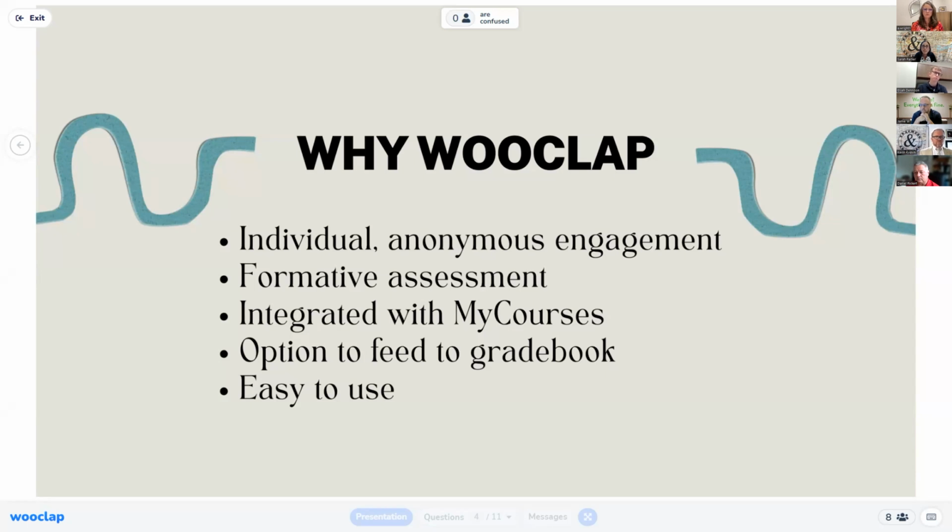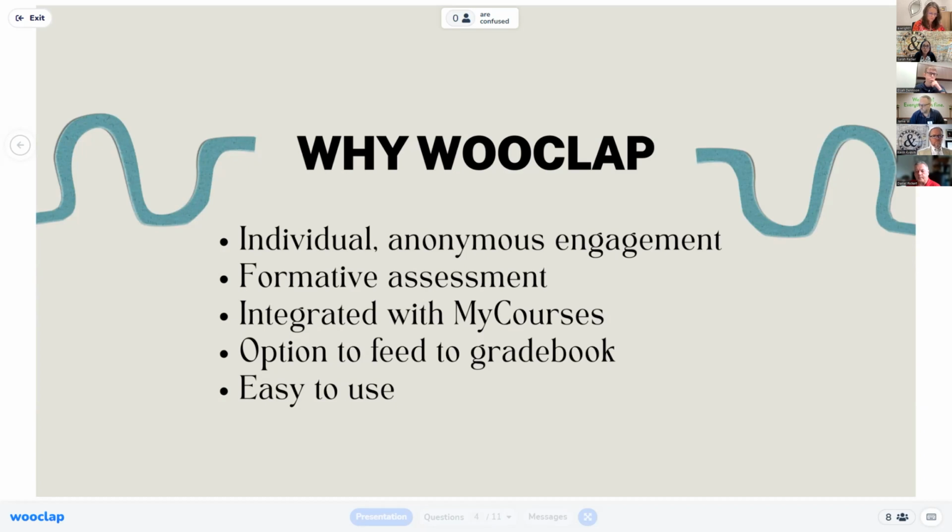I like it because it invites individual but anonymous engagement. So if you've got polling questions and you just want to get a general sense, or you're asking sensitive questions that students may not be as comfortable answering in front of peers, it's really good for that. You can use it, like I said, with a username or a code name, so you can track student performance. If you use it synchronously in class with users logging in, it will inform the grade book.